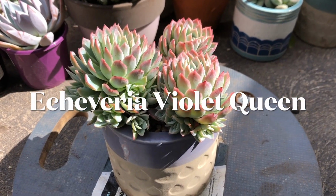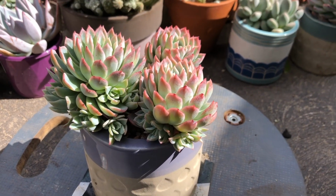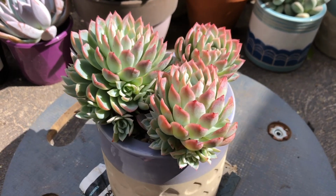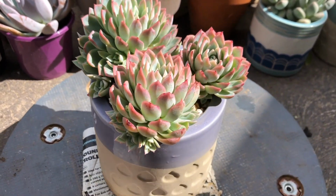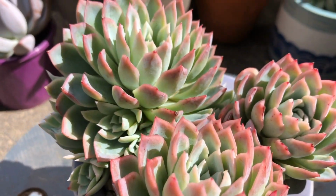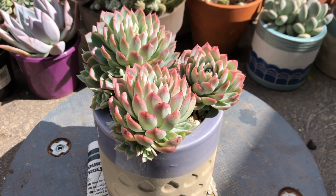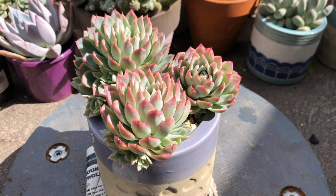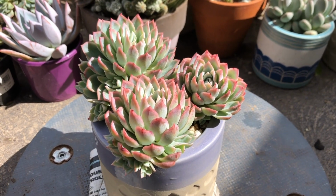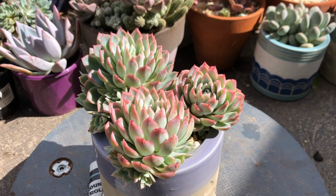This pot of Echeveria Violet Queens featured in a previous video as well. Some people prefer to say Echeveria, I prefer to say Echeveria. Look at the colour on the leaves. It's just gorgeous. I think this is due to the cooler temps. I'm not doing anything special with them. I haven't fertilised it. Please don't give me credit. It really has to do with the cooler temps, I'm sure.